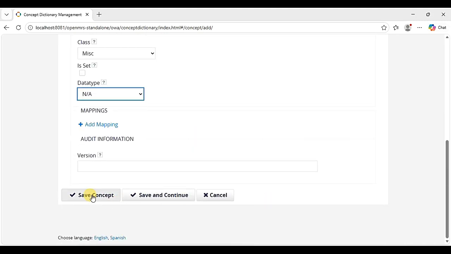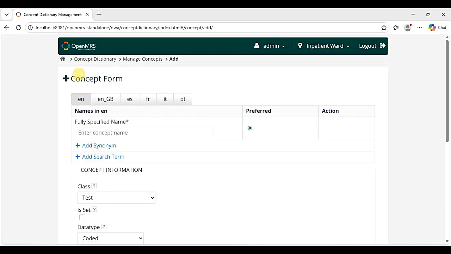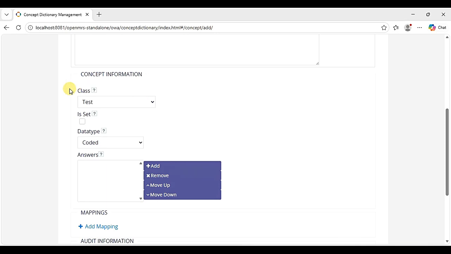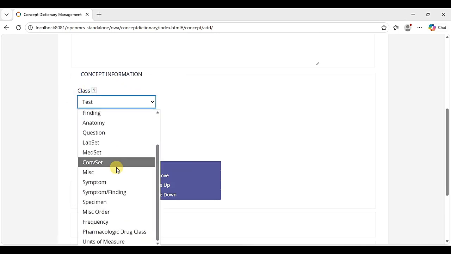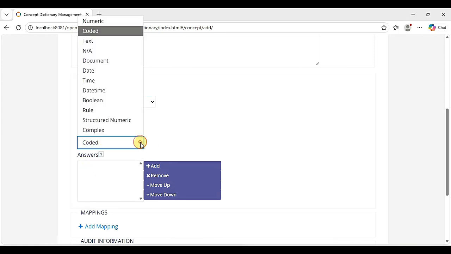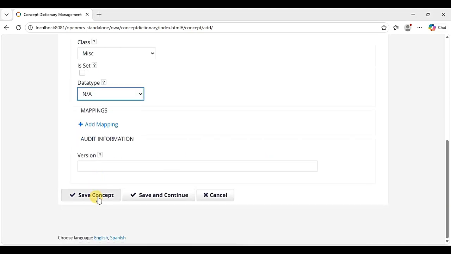Then we save the concept. And let's add our last concept answer, which is community pharmacy. Then we go to concept information and add class. We can add our data type, which is non-applicable. Then we can save the concept answer.